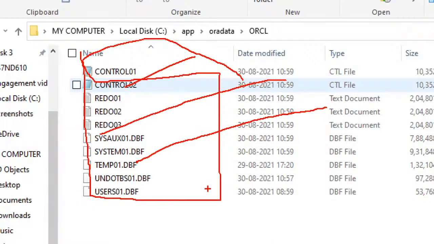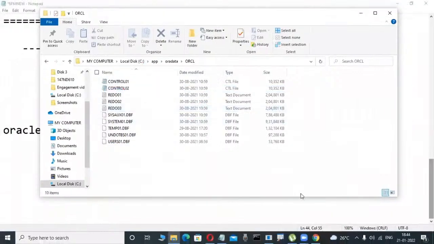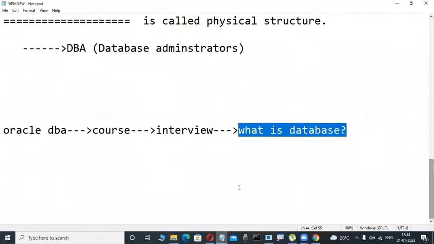That's why, when they ask what is a database, the database administrator tells the physical side, because they are working with it and know well what data files, redo log files, and control files are, and the relation between the logical and physical structure. Those are all things they have an idea about. That's why it is nothing but a collection of data files, control files, and redo log files. That is the correct answer from a database administrator's point of view.